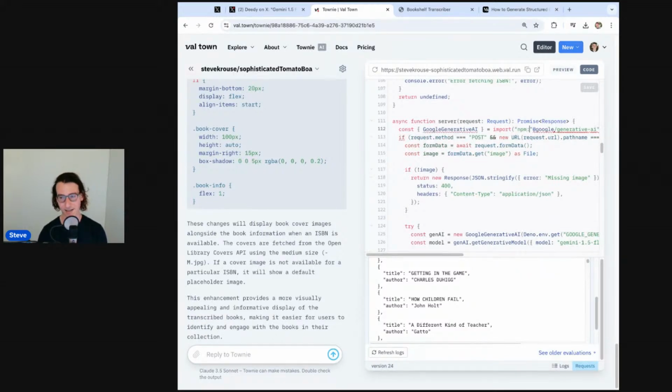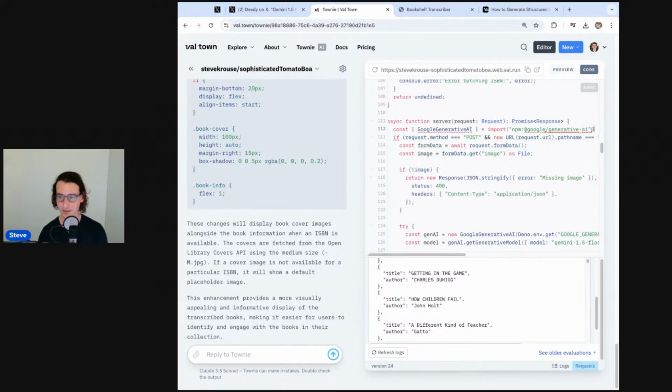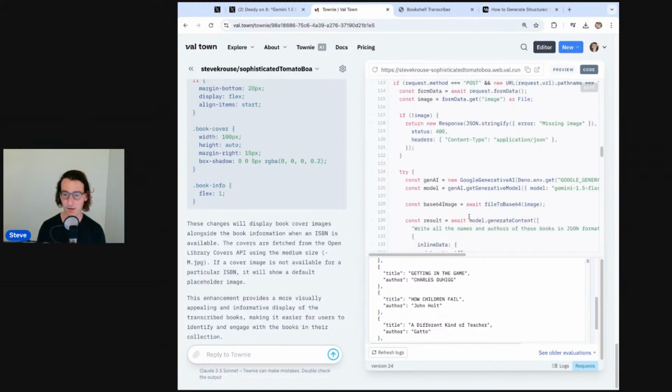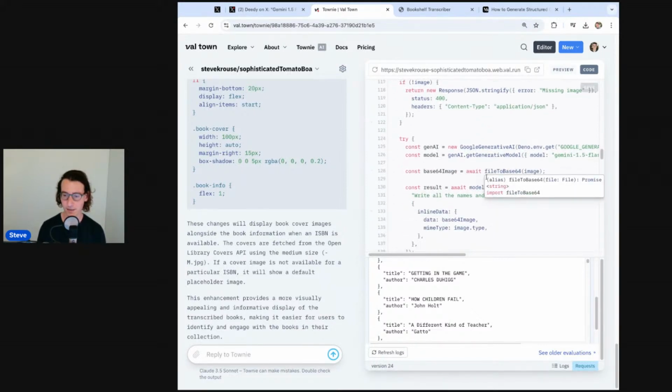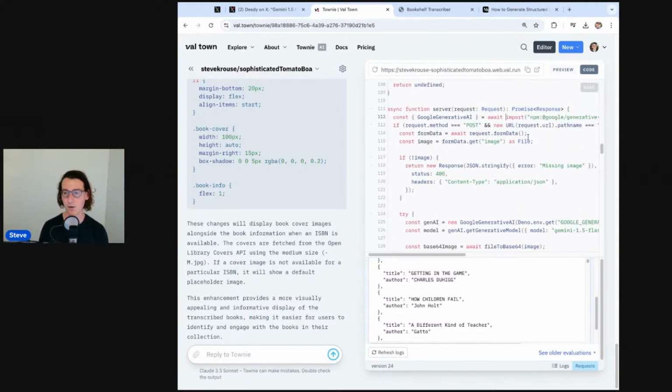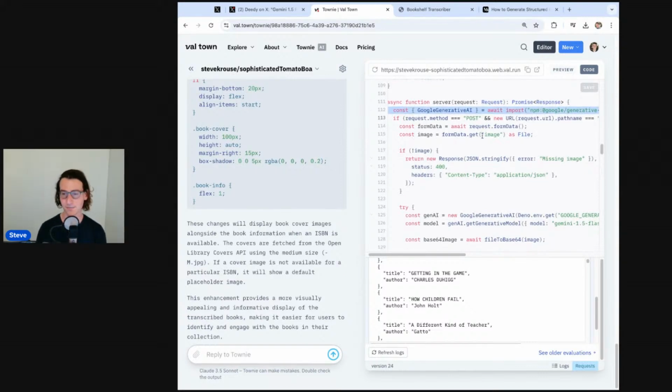So there's kind of a lot going on in this one judo move that I just did. Val Town has decent IntelliSense on types. So now if I hover over stuff, it should help me, but only for NPM. I don't think it has it for ESM.sh, but ESM.sh imports work on the front end, so you can do it at the top level, but this NPM import only works in the server, so that's why I have to do it in the server function. So that's what just happened there.